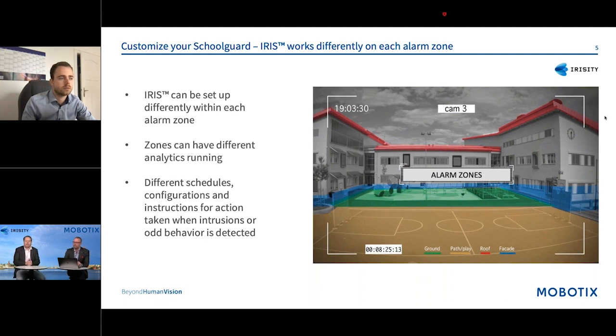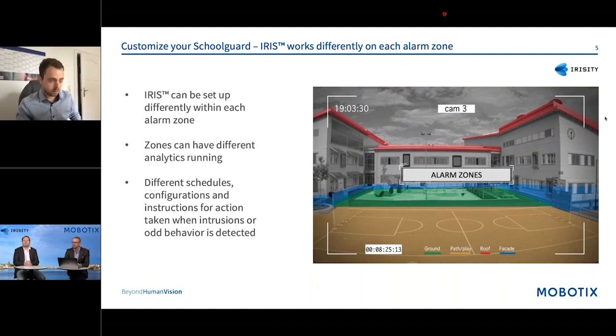So the customer, together with our fantastic customer success team and our delivery guys, set this up, so that the client can be very exact of what need this particular school has. For instance, you can have one zone up on the roof where we should send a guard straight away if there's somebody up on the roof. If it's becoming loitering with perhaps 10 to 15 people, we should also perhaps send out a guard, because now it's becoming like 2 o'clock during the night. What are 15 to 30 people doing outside of the school? So yeah, we could use the alarm zones to become very exact of the need.